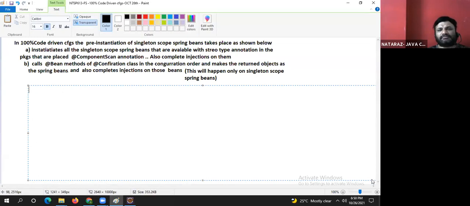Okay, guys. Approach, default bean ID, example. Let me give more width for the example, guys.